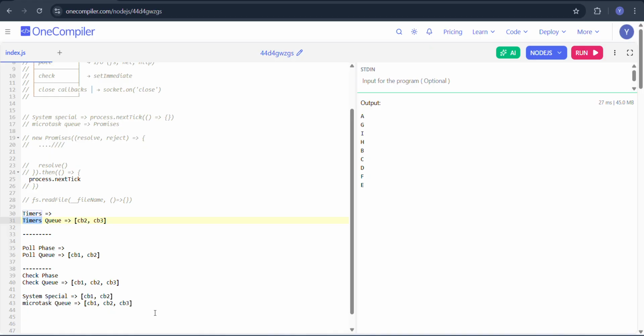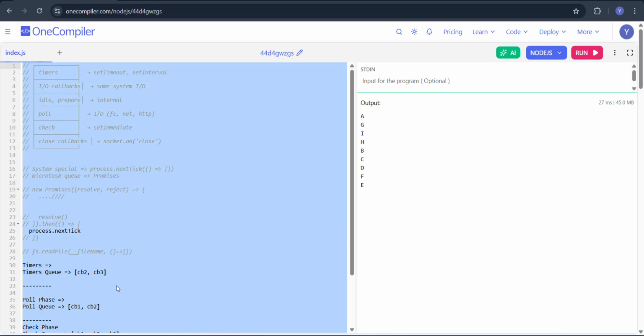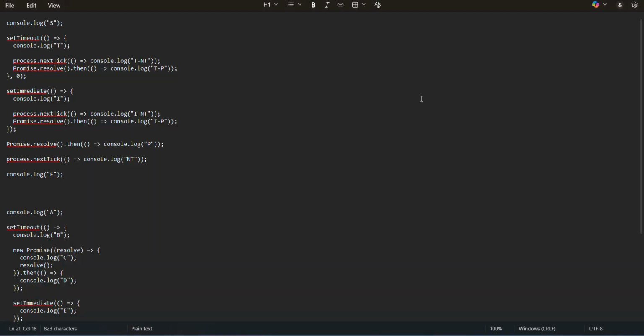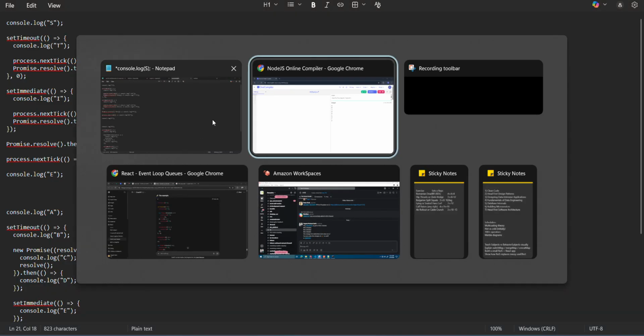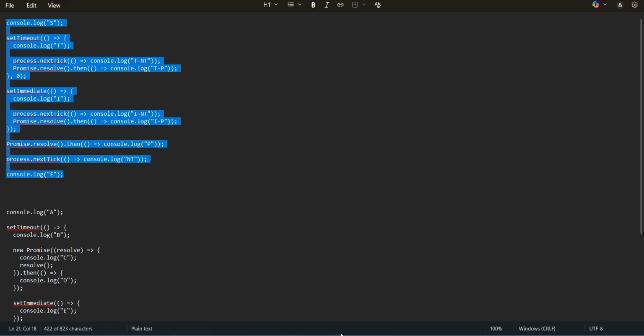I hope you guys have understood the logic. And don't worry, this will be more clear once we look into some of the examples. But overall, I guess you have understood the logic over here. So what I'm going to do is remove everything from here, and come over here, and let's try executing this sample problem.